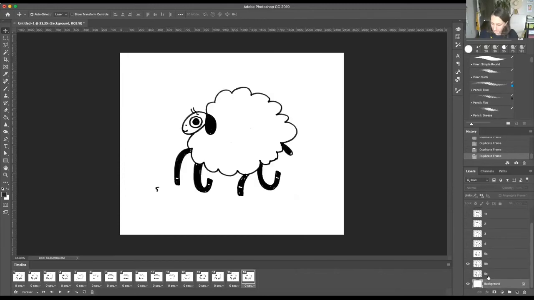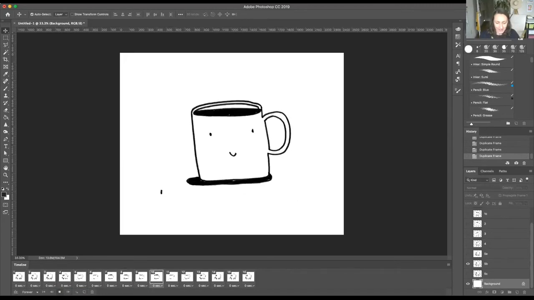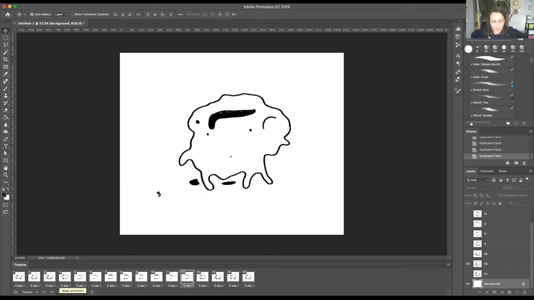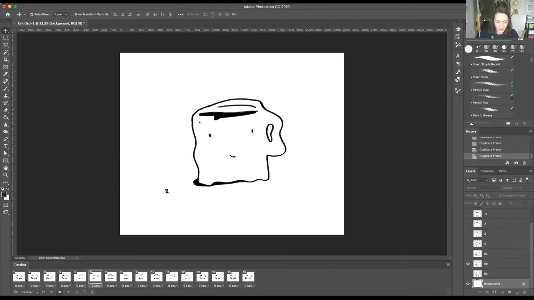All right, and this is the first frame, so I don't want to repeat it again. Let's see what happens when we go through. Oh my gosh, look, it transforms. Super cool. All right, so now I have this looping frame animation, very similar to the Muybridge running horse. This is 16 frames. That one was 16 frames, right? I think so. Anyway, so it moves throughout.